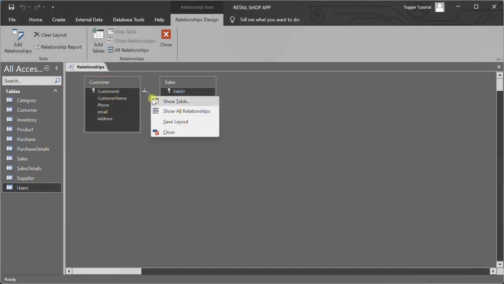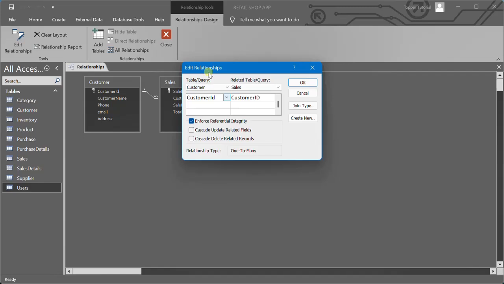When you drag a field from one table to another in the Relationships window, MS Access shows the Edit Relationships pop-up. This window lets you define or modify the relationship between two tables. The Tables and Related Fields section shows the two tables being linked, and the fields involved. Table/query side is the table with the primary key, in this case the Customers table. Related table/query side is the table with the foreign key, in this case the Sales table.